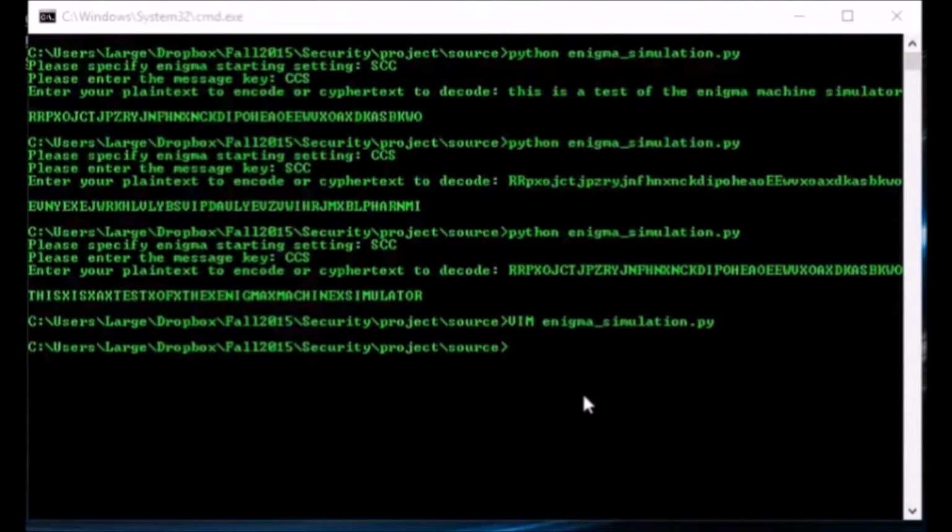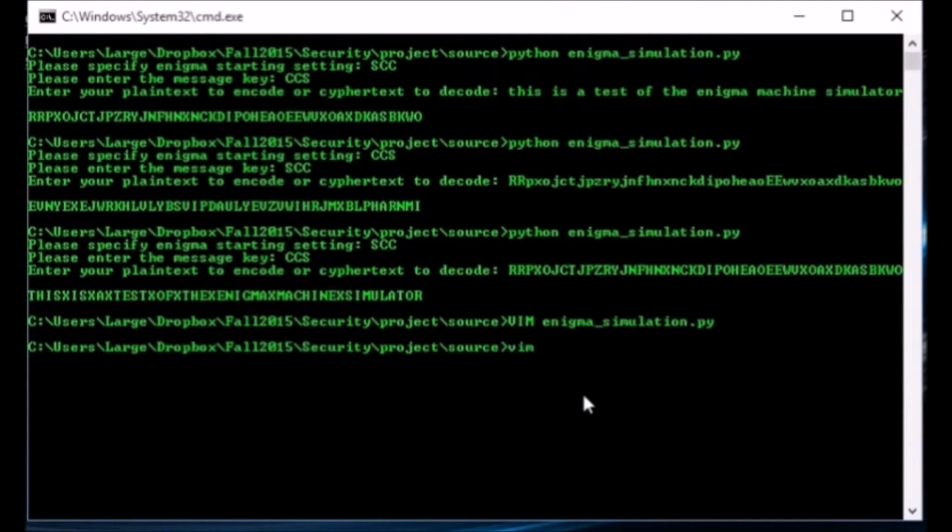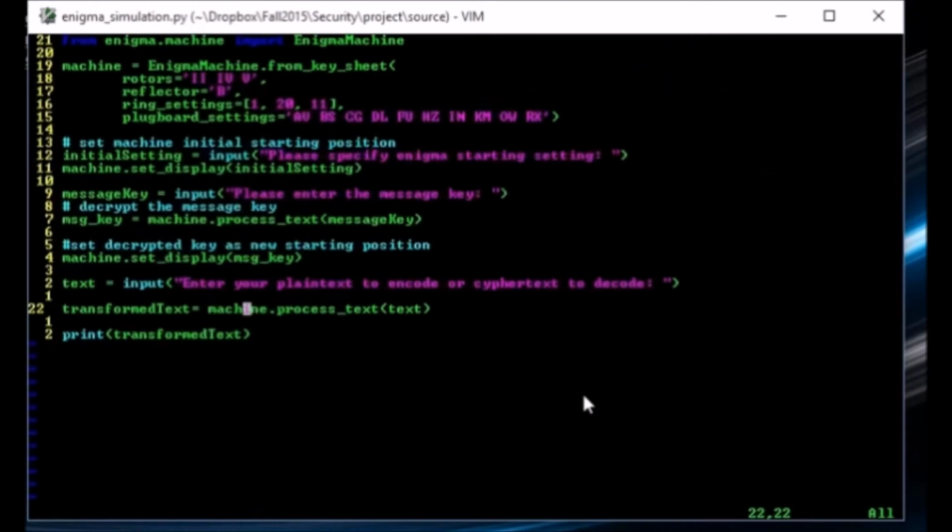So with that done, let's actually go in and have a look at these other initial plugboard settings and other wheel settings that were used for the Enigma to produce this output. So we'll go into Vim and have a look at this setup file. And you can see up here at the beginning on line 3, we're actually constructing the Enigma machine. We've got the different rotors that we're choosing. We've chosen wheels number 2, and then wheel number 4, and then number 5. And then we've got the beta reflector here, as well as the different ring settings, which affect when the cycle of one wheel causes the next wheel to flip over.